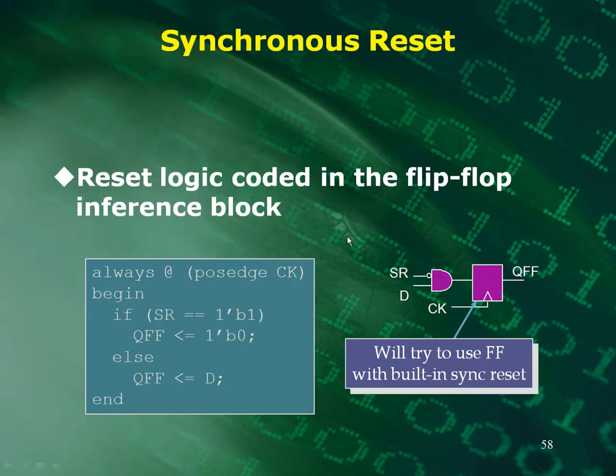Okay, and some vendors have a built-in synchronous reset that you can use instead of putting it inline. Because you notice one of the things here is if you do a lot of this if reset, it's going to put more delays in your logic. It's going to take more gates that way. Whereas if they have a built-in synchronous reset, you're not going to have any delays here.